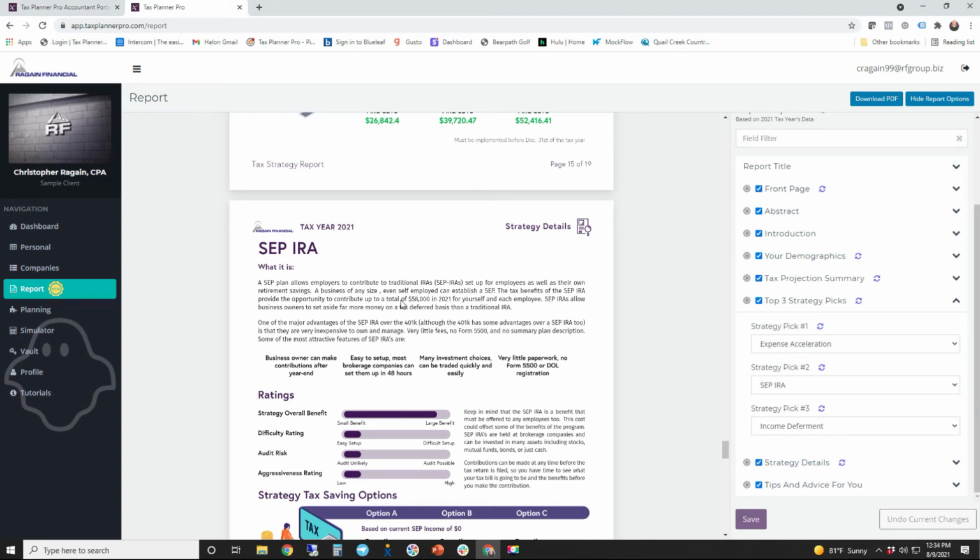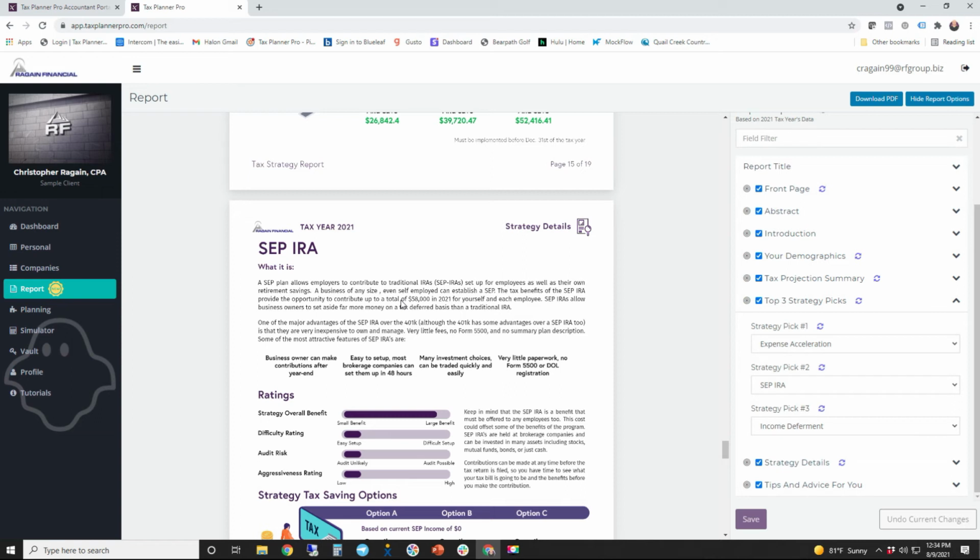Really focused on adding more and more strategies. We want so many strategies in this that you really can't present all of them to your client without overwhelming them to some degree. But it is a very good deliverable where you can charge some premium fees to deliver this, and you can put this together in a very, very fast way, especially if you've already got the tax projections built year to year.